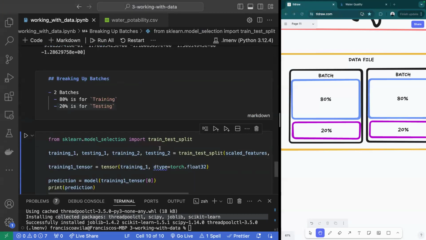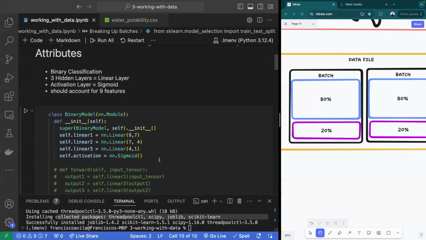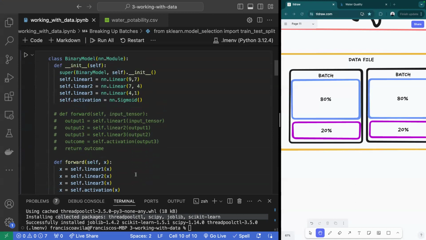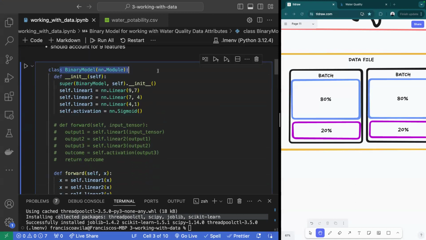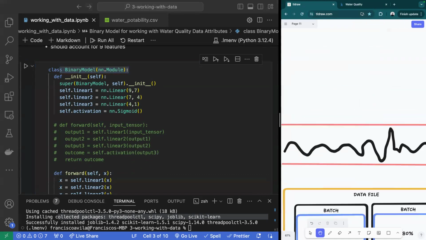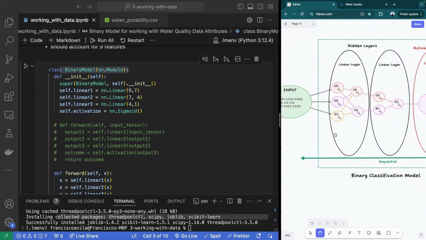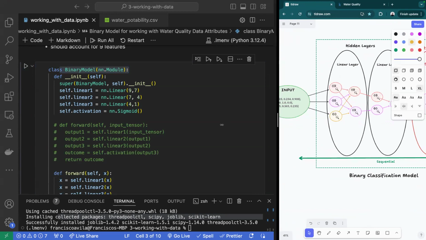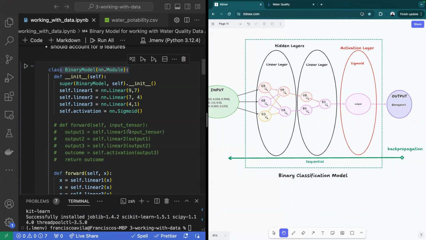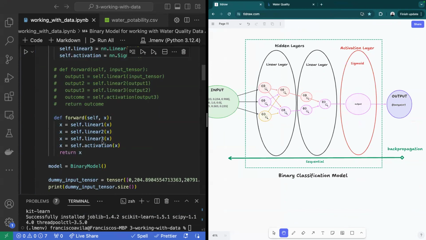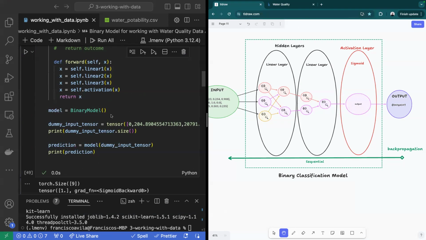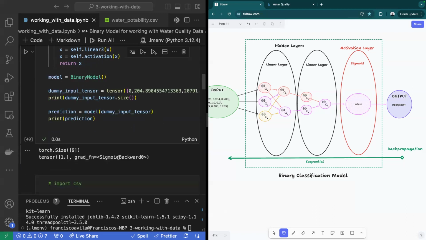So let's run a quick summary over what we've done today. Today, we did a quick review up to this point of how to build our model. We talked about how we're building a binary model utilizing nn.Module. We talked about our neural network, which is right here, that would accept a total of 9 neurons and output a singular neuron for our sigmoid layer. So there's our activation function, sigmoid. We established the forward pass of how a tensor would be fed through our neural network to provide an output. We then made an instance of this model and fed it a dummy tensor. We confirmed the size and then printed our prediction.